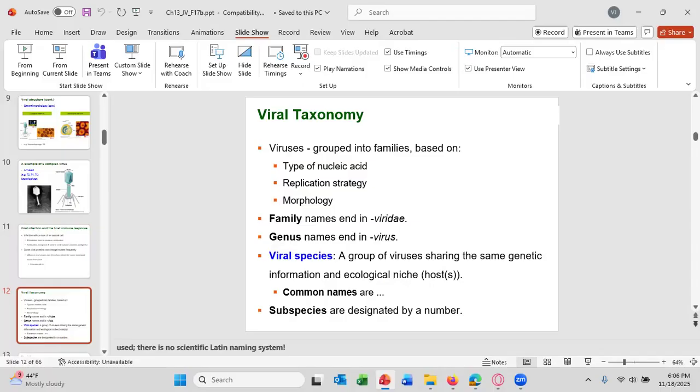So there is an order to a virus. Most viruses have an order, but above an order, most viruses are not classified. We do not classify a virus into the phyla, the subphyla. Some viruses have a class, I think. Maybe it's order, and then all viruses have a family.